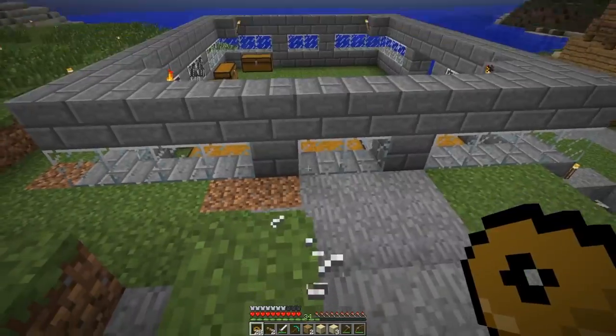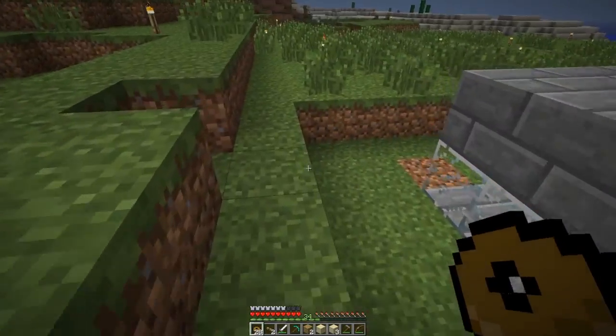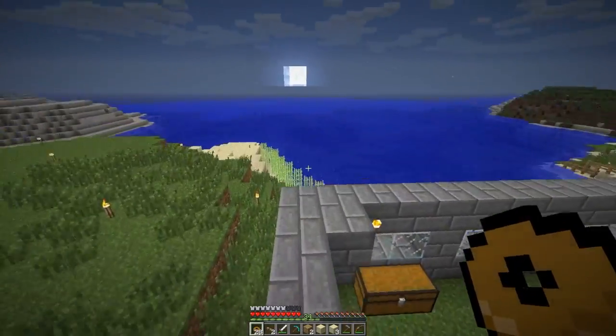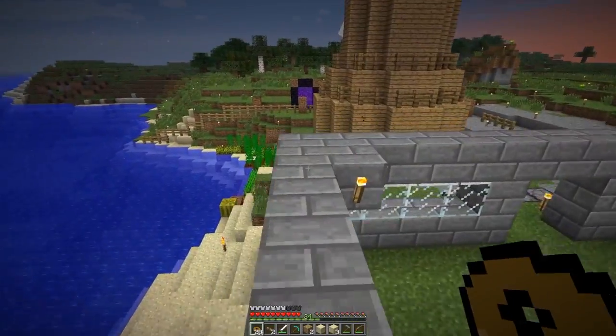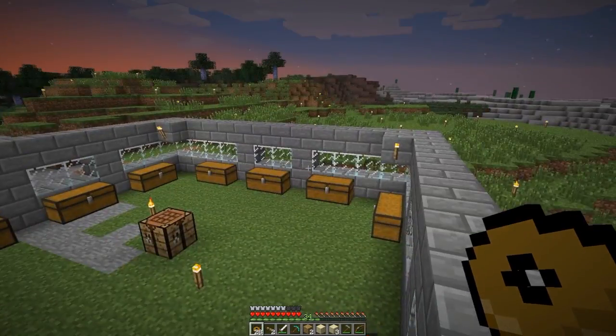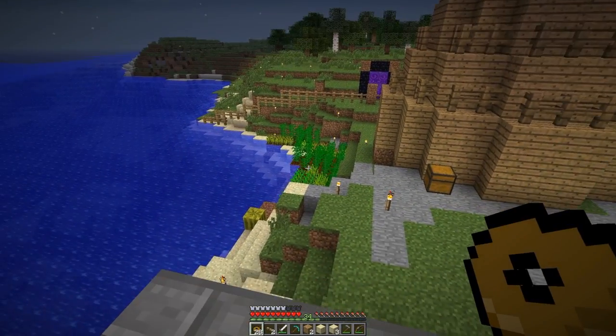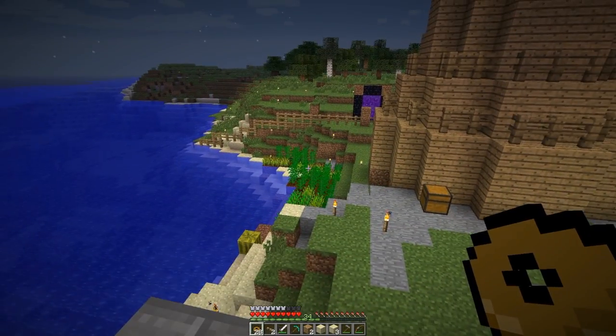Hope you guys liked it. Let me stop eating because I realized that it doesn't stop on its own, and I was just scarfing down donuts for no reason. Oh, that's gonna be an issue. Oh well. They're easy to make. And look at all the different wheat pieces. I'll need to make a different farm somewhere.